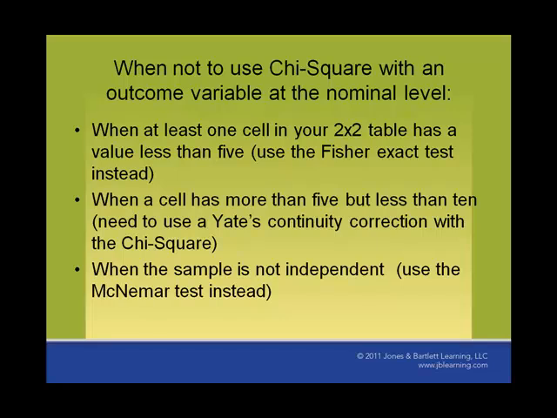But if instead we were studying men and women who were married, so that when we selected one to be in our study, the second one was automatically enrolled or eligible to be in the study, then we wouldn't have independent groups. We would have dependent groups. If the groups have a relationship, or by selecting one you automatically select the other, you have dependent groups, and if your outcome variable is at the nominal level with dependent groups, you need to use the McNemar test instead, not the chi-square. So these are just 3 situations where you shouldn't use the chi-square with an outcome variable at the nominal level.